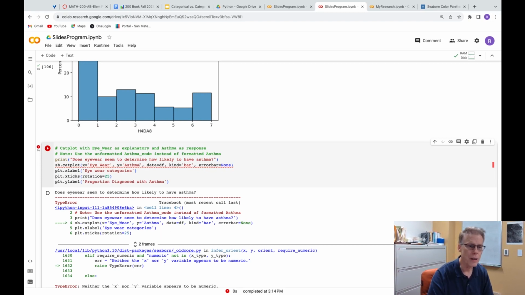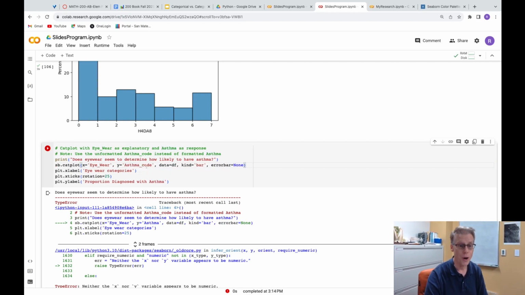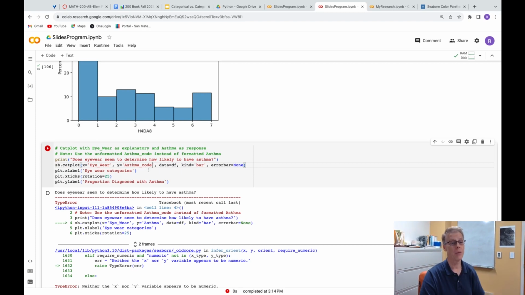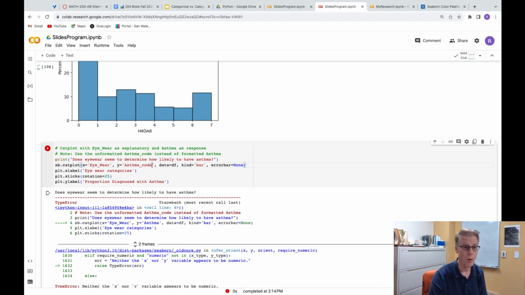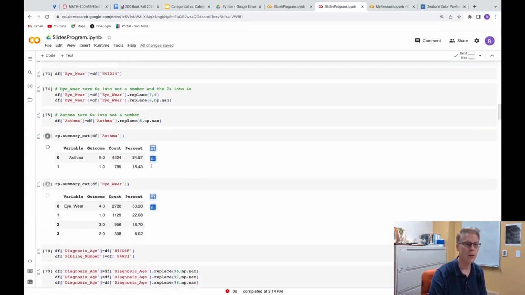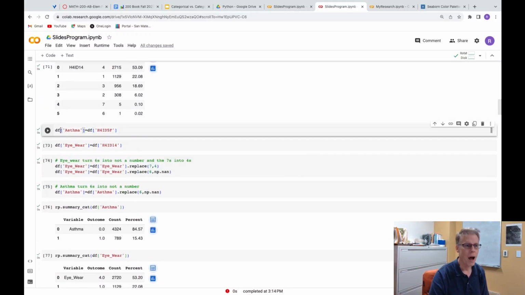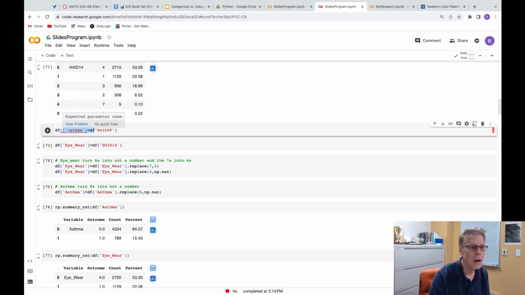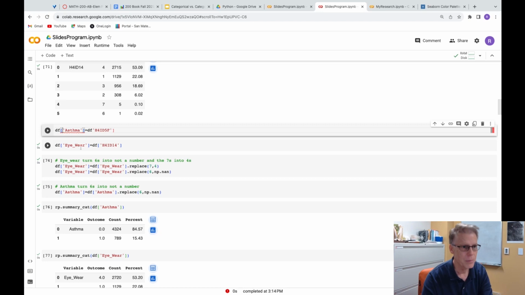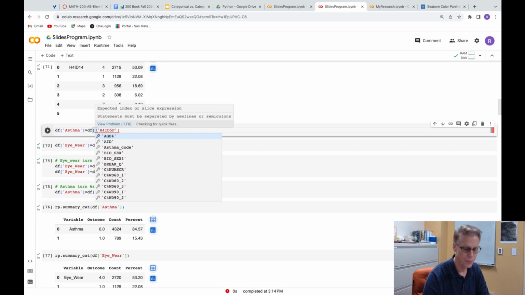Okay, so how we're going to do this is we're going to create this new variable pretty simply called asthma underscore code. And all that's going to be is kind of back to where it was before, where it was ones and zeros before we formatted it. So when I go up here, I have to be super, super careful, so I'll do this kind of slowly. I have to think back to the logic of what I did before. I created asthma out of, and of course, what did I just do? I somehow put in an extra bracket. Oh, I stole it from this one. Yeah, sorry about that. There we go.